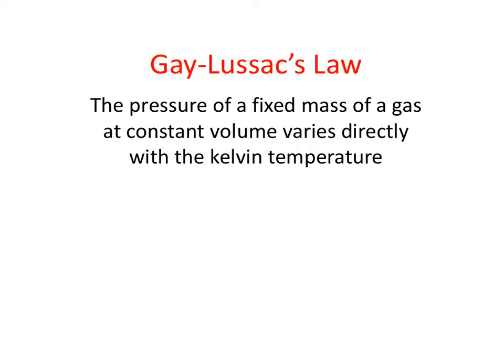All right. And the law that tells us about this is Gay-Lussac's law. He says that the pressure of a fixed mass of a gas at constant volume varies directly with the temperature in Kelvin. So mathematically, we're looking at pressure equals some constant K times temperature. This is a different K than what we listed earlier. We just use K as a general constant. So again, P means pressure, and T means temperature.